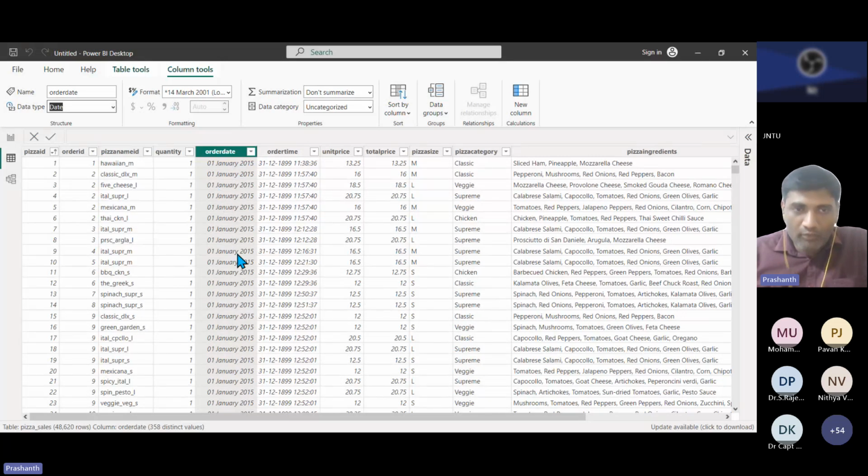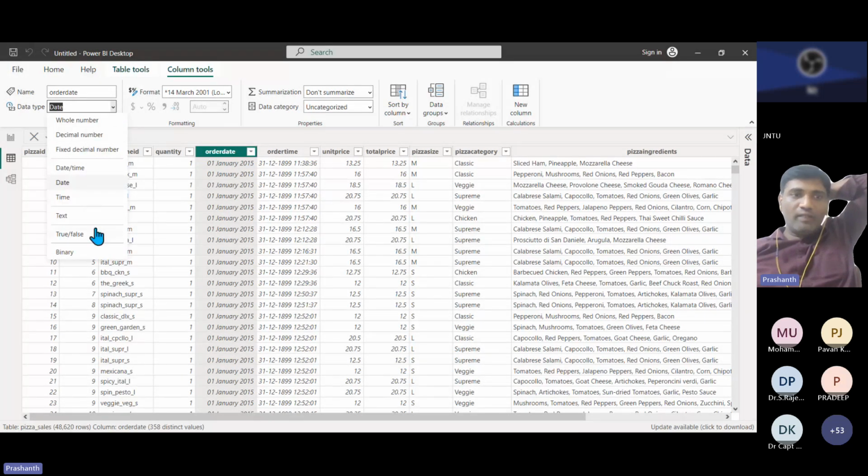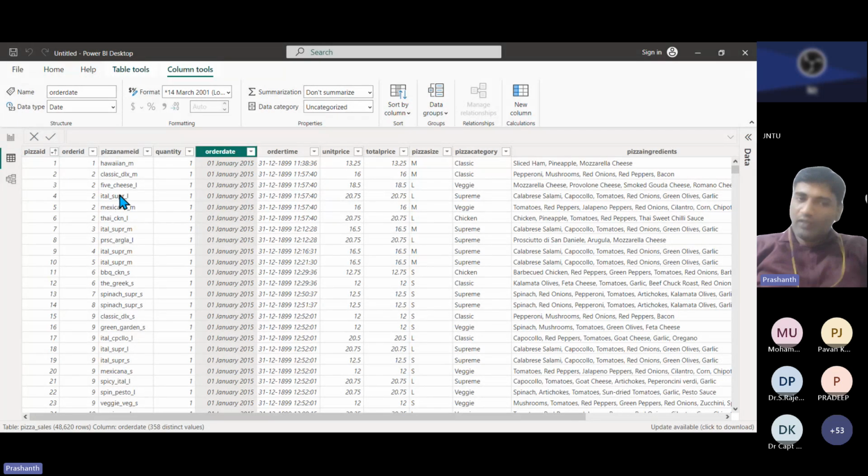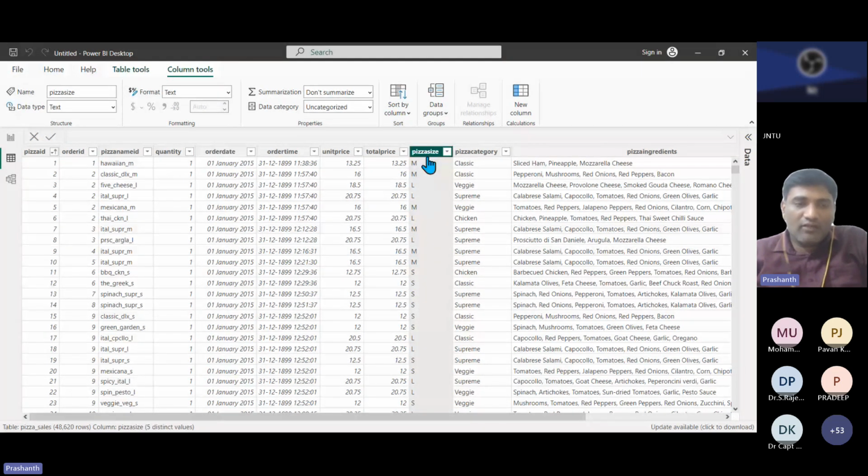If it is not in a proper form, for example, it is written in some other way, then you can select this drop down and choose in which form it is. Is it in date form? Is it in date time form? Or is it only in time form? We have to select the appropriate one. Only then that calendar symbol appears. Only then the date functions will be valid for that particular column. Otherwise, no. This is a small type of pre-processing or data transformation, based on our requirement.